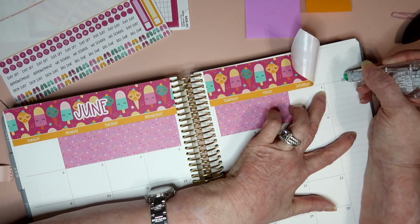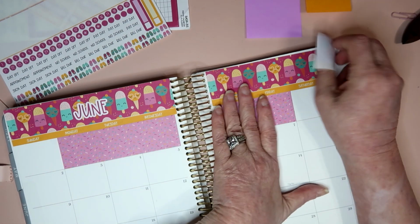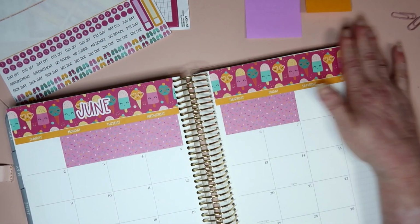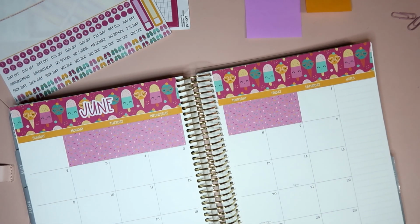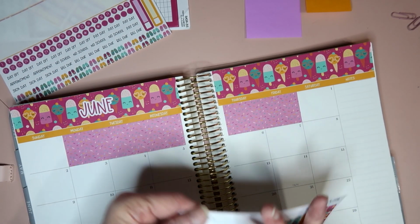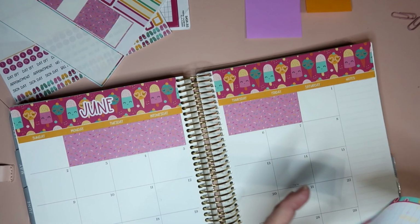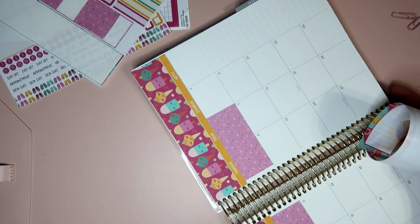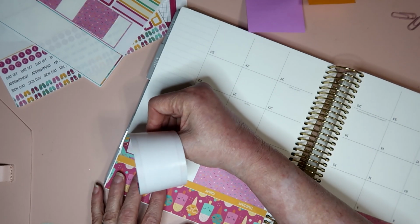I'm gonna wipe this out here because it sticks out from underneath the box. Okay, I'm gonna take this sidebar.